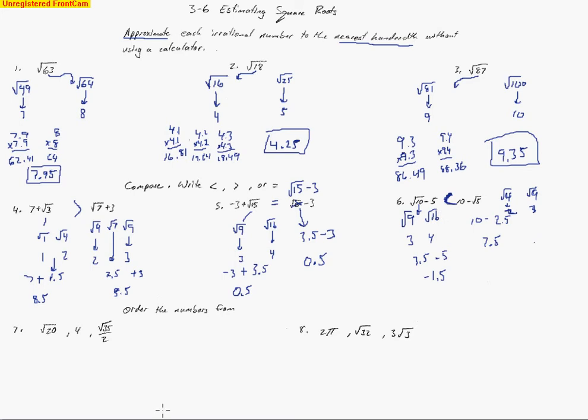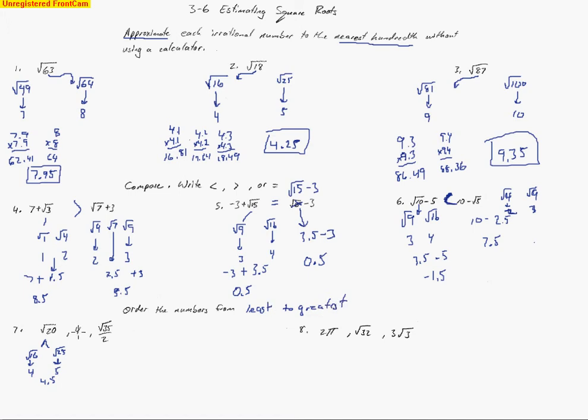So the last set of directions asks us to order these numbers. So taking a look at the square root of 20, same sort of thing. We're just going to break this down. I see that 16 is a perfect square, and that makes 4. And the square root of 20, well, 25 is a little bigger than that, and that makes 5. So I know it's in between, so I'm going to just call that 4.5. So right away I see 4 is smaller than 4.5, so I know this one would go in front of this one if I want to order from, let's go with least to greatest.